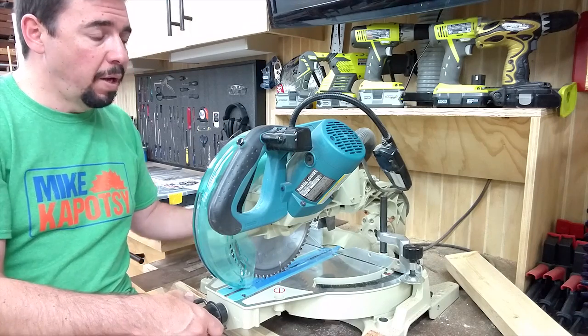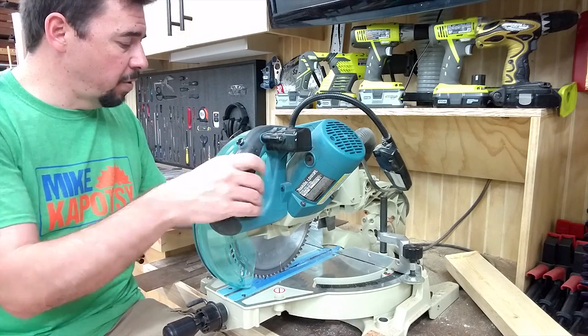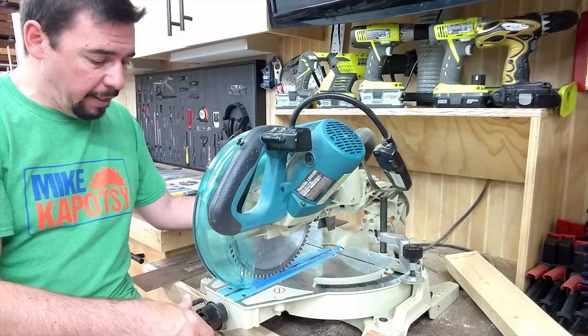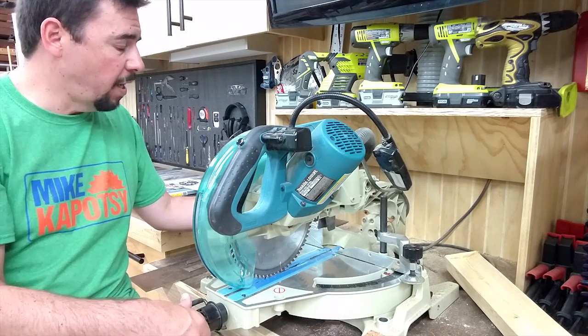So, the saw itself, I've been very pleased with. It's easy to use. It's easy to adjust, and yeah, that's pretty much it. I'm happy with it.